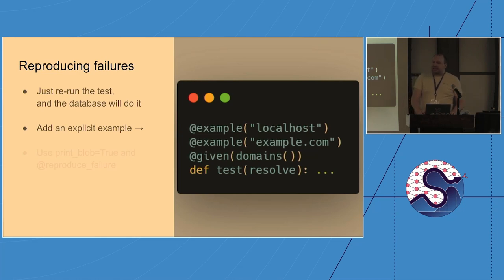So if you change the test, that modifies the database key. So it would need to regenerate whatever failure was in there. In practice, this doesn't tend to be an issue. Any order of the decorators will work. We thought about requiring a special order, and then we thought, this would be a pain in the neck. Everyone would have to remember. Let's just make it work no matter what you do.